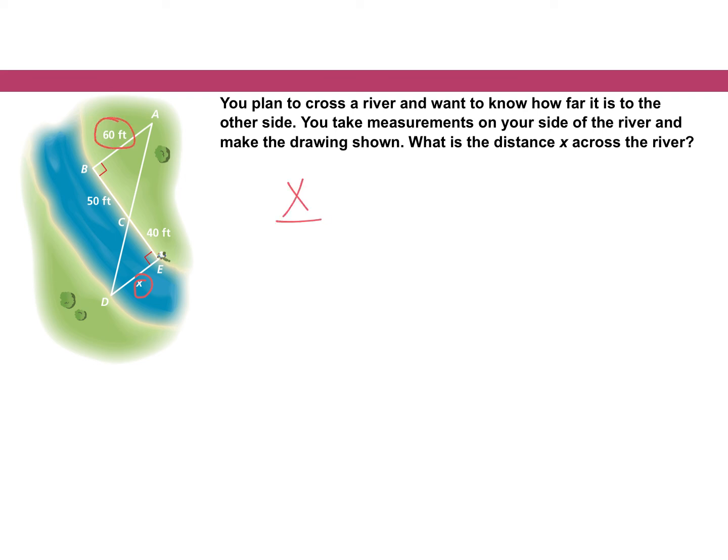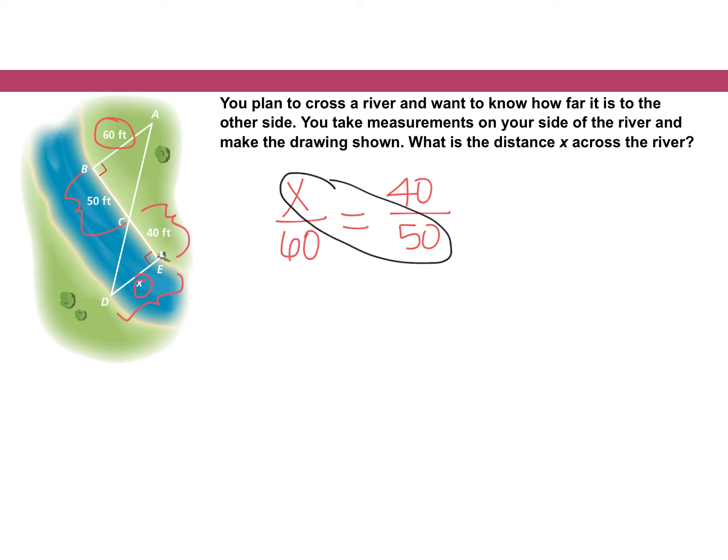Okay, so what I can do is I can say that side length x is similar to 60. So if I set this up as x over 60 equals, now because I used my variable side first, I have to use the corresponding side out of that. So I'm going to use my 40, and then the corresponding side to the length AB, or the 60-foot side, would be this leg, BC, which is 50 feet.